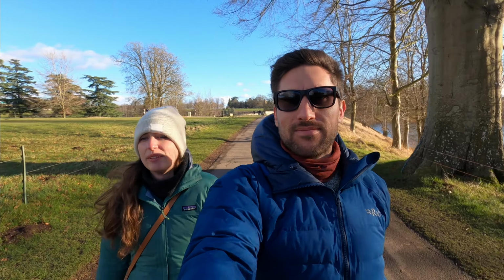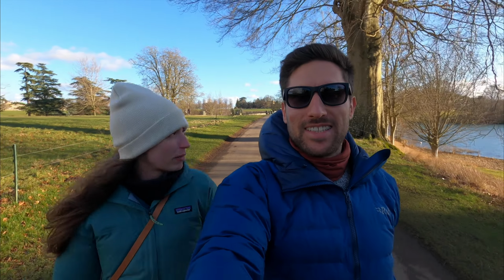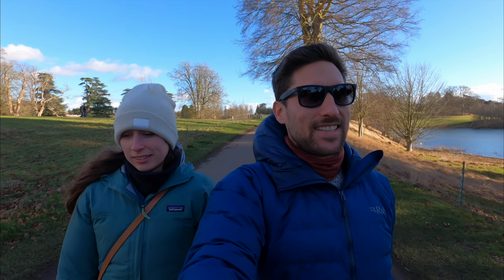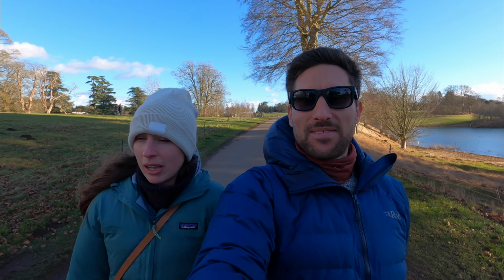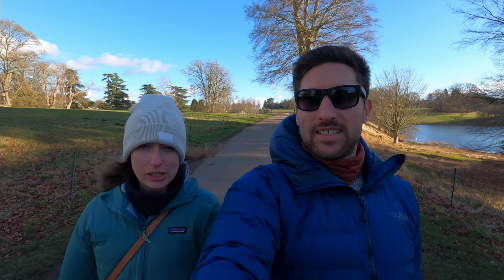So it's pretty valuable, and it's the only building in the UK that is called a palace that isn't a royal residence. Yeah, and the grounds, there's over 2,000 acres. It's pretty big. We're just going on a walk now to find a Harry Potter tree, because there's been a lot of films that have been set in the grounds of Blenheim, so we're going to go find that. But it's just very pretty, lots of woodlands, and there's a lake. We've just gone over a bridge, so a great place to go out for a walk.